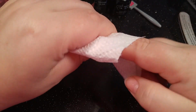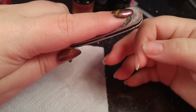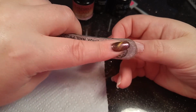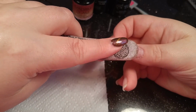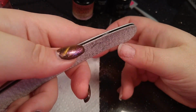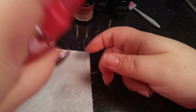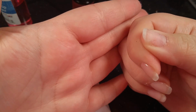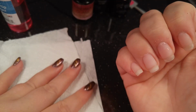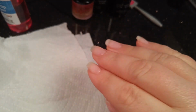And then this way we'll make sure that we have no oils on our nails and that gel will stick. So now I'm going to take my file and I'm just going to lightly buff. You're not trying to remove any of your nail surface. You just want to make sure you get rid of the shine. Okay. And then re-cleanse that with the alcohol. There we go. Now we got a nice clean and roughed surface for the gel to stick to. And these ones don't need to be buffed because I've already done that when I put the builder gel on.